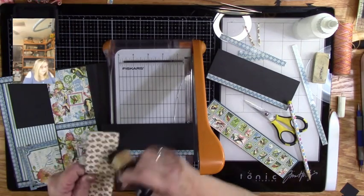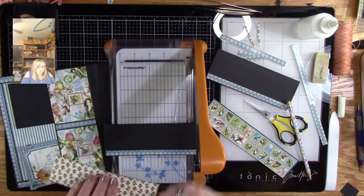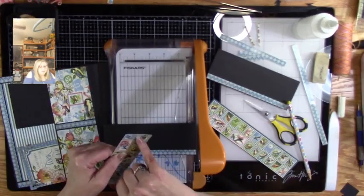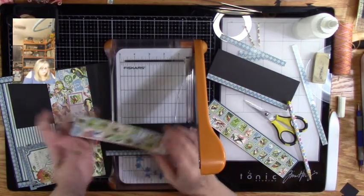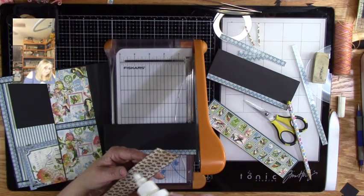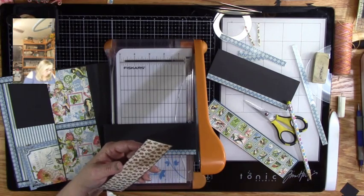I always turn it upside down because I really don't want to get ink on this side. I just want to get the edges. And if you are this way, and you angle your inker, it's going to get the edges, but not too much onto the top part of your paper. Just a little fact, little helpful hint, little hack, whatever you want to call it.